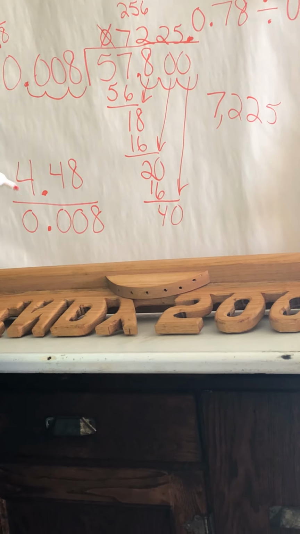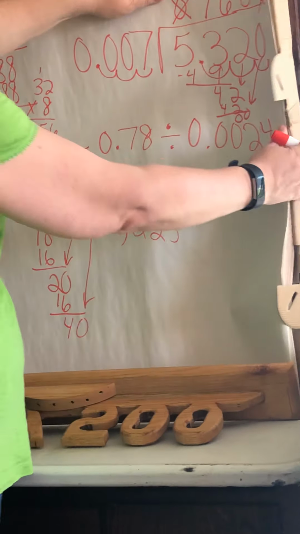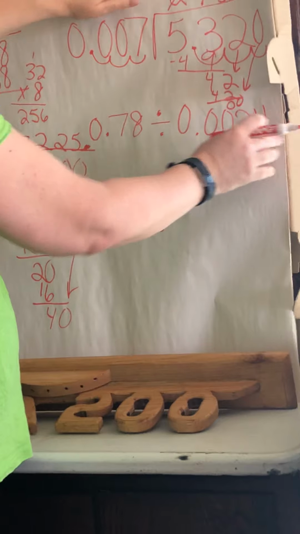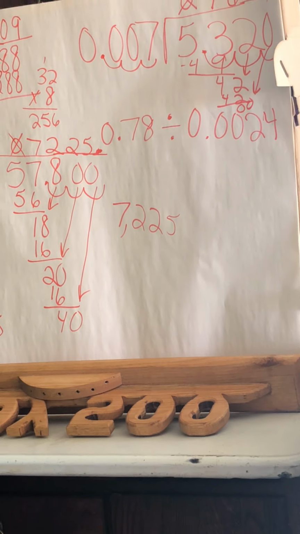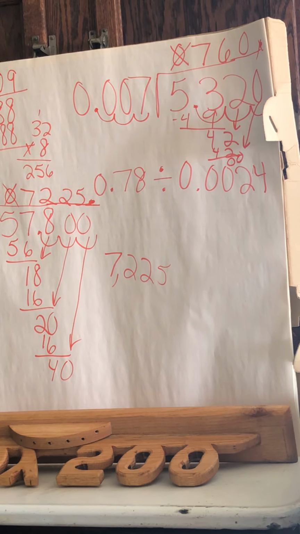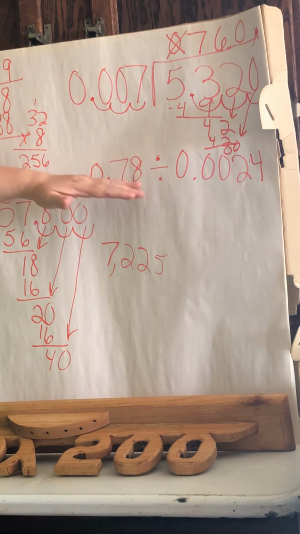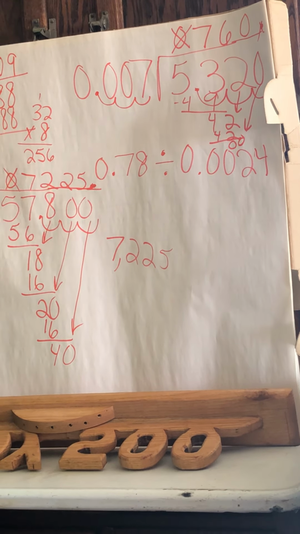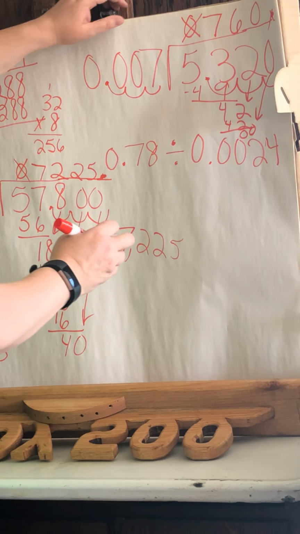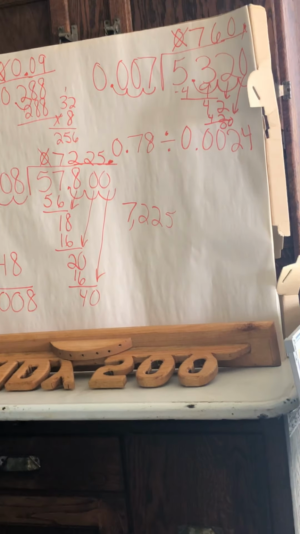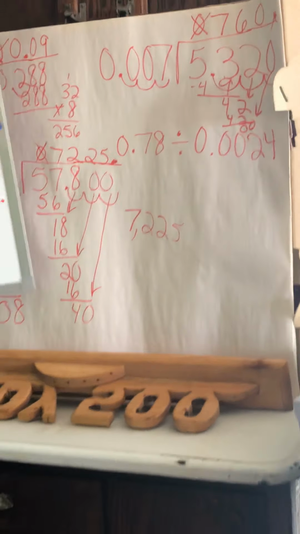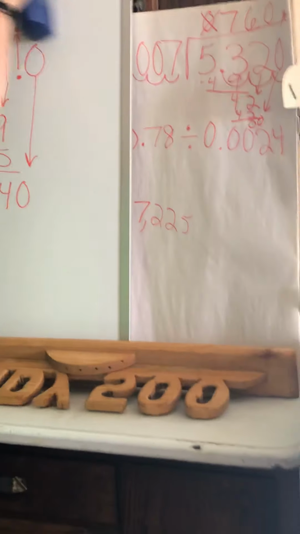Okay, couple more problems. Now this one right here, it is written from left to right. Okay, so which one goes into the box? Well, it would be the 0.78, the one on the left, okay? So what I'm going to do is I am going to actually carry this up, these last two, to my board here so you can see them really good.